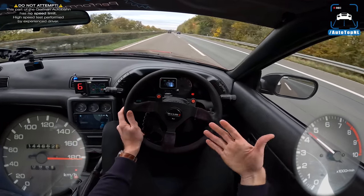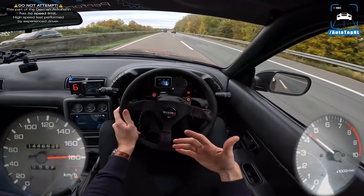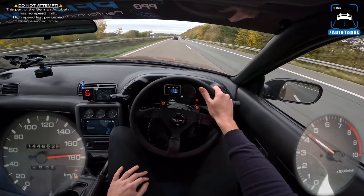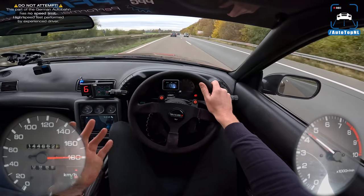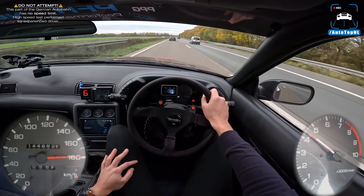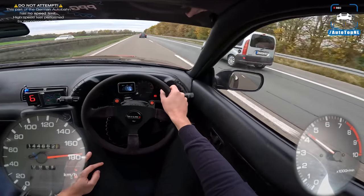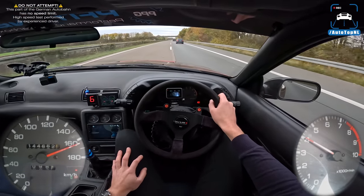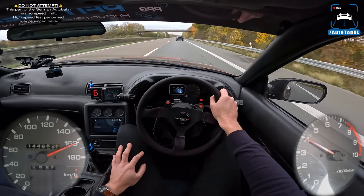But also shifting normally, not at full throttle, and lifting your foot a little bit, it makes it a pretty smooth shift. So driving it is really not that intimidating. Of course, the power is freaking insane and you really have to pay attention, but wow.